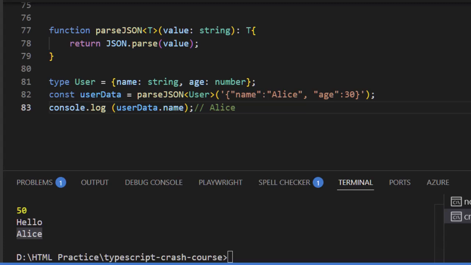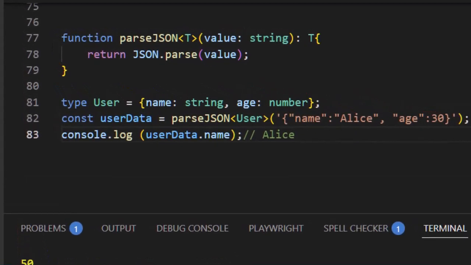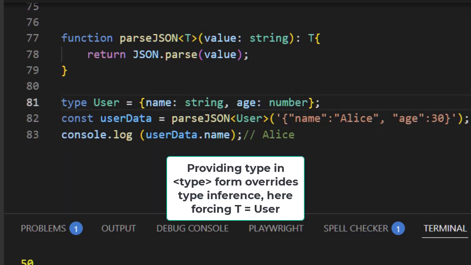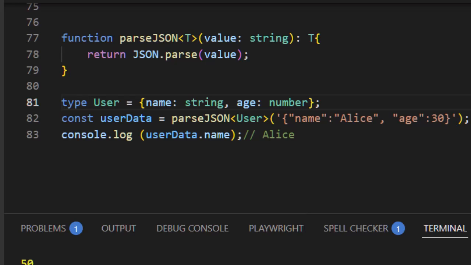So what happened here? Here we explicitly told TypeScript the result of the parsed JSON should be treated as type User, which we defined right here using the type keyword. This gives you proper IntelliSense, type checking, and error detection. Super helpful. And this pattern becomes especially useful when you are working with the fetch API and getting data from a server. Since fetch gives you raw JSON, using generics like this helps you safely work with the expected shape of the data.